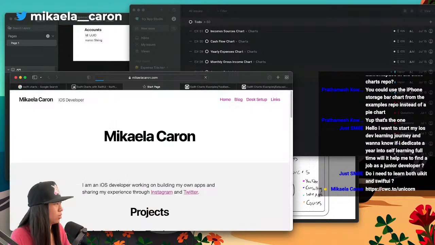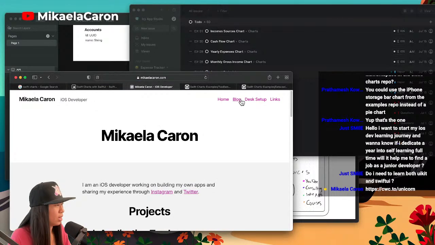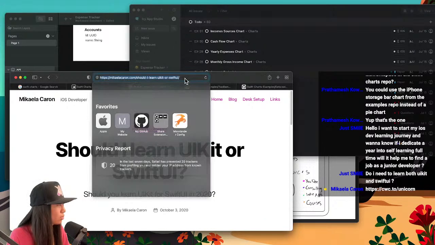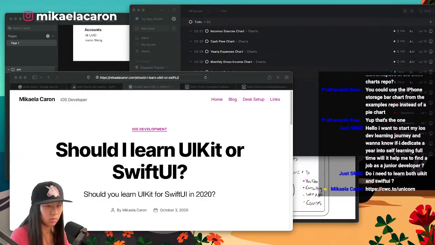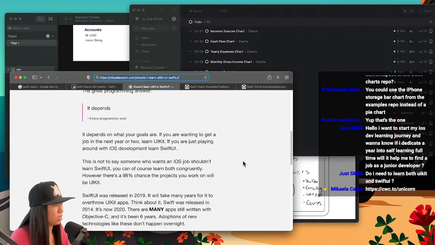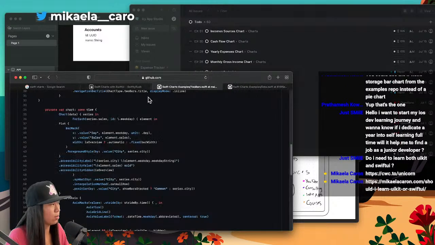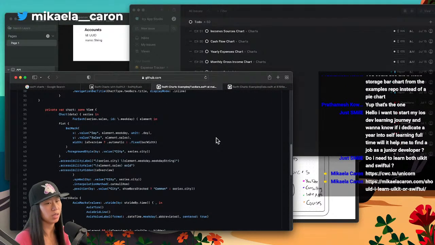And I have a post about that as well, so you can look at that. I did write it in October of 2020 when SwiftUI first came out, but honestly, this is still my opinion at the moment.